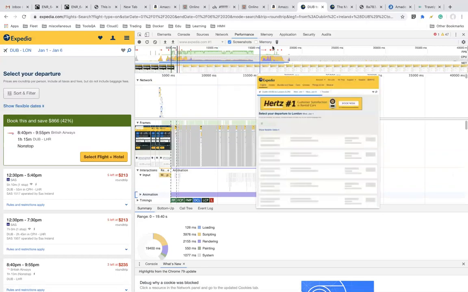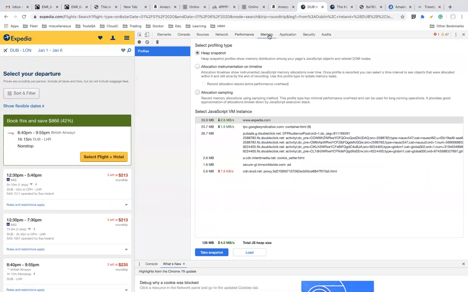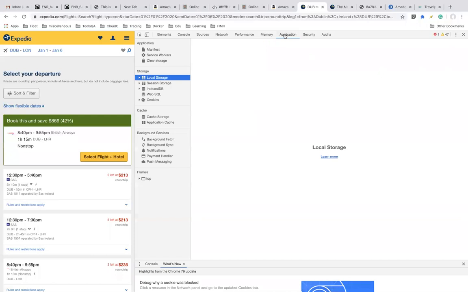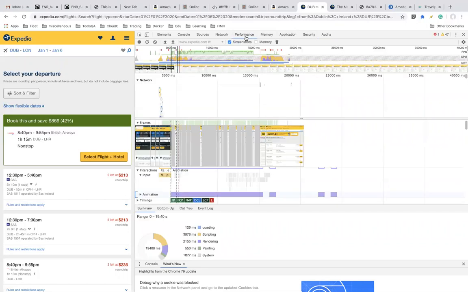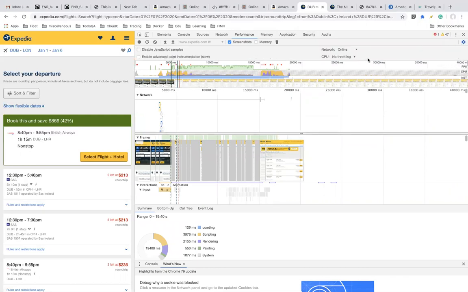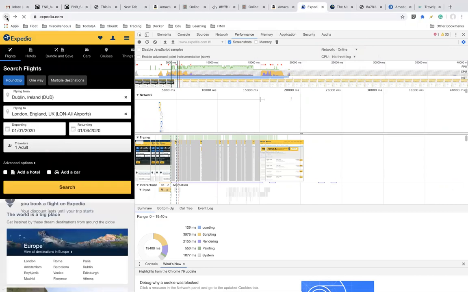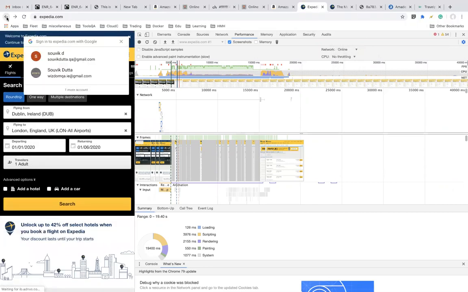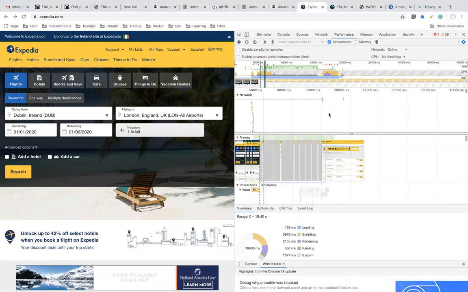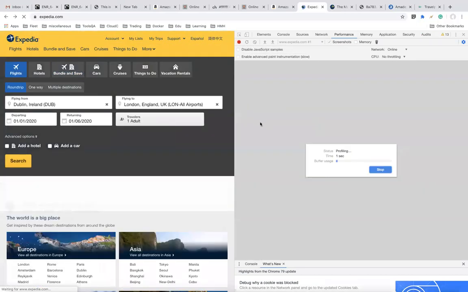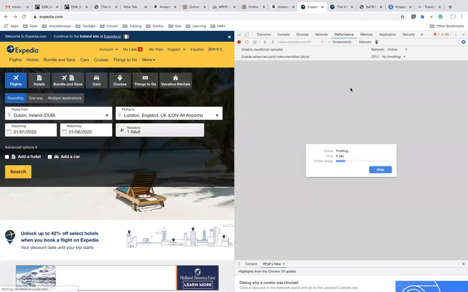There is also a way, let me check. There's also a way I can slow down my loading. Just 1 minute. Yeah, let's look at this again. All right, let's look at this. See how much you can do just with the browser console. How much you can test your application just with the browser console itself. Okay, again, the same parameters are going in. Let me clear out everything. Okay, it's just started profiling, that's fine.